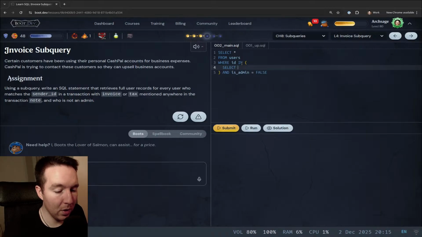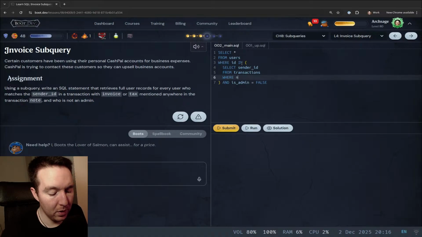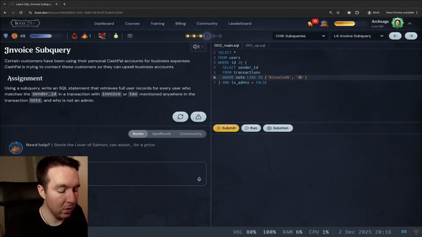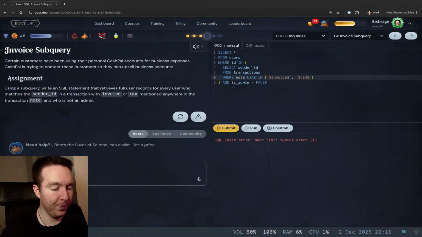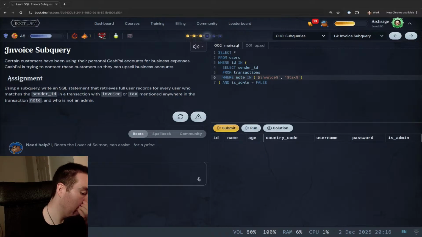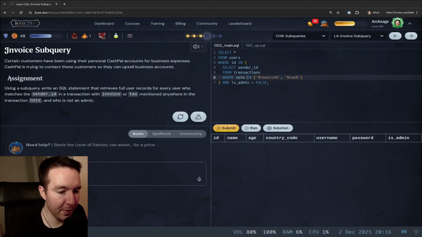So select sender underscore ID from transactions where notes like in, and it's going to be invoice or tax. And who is not an admin?